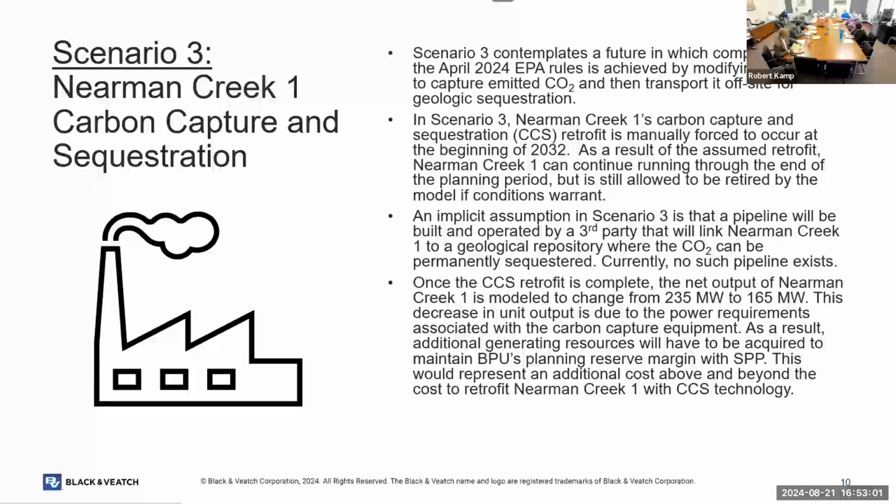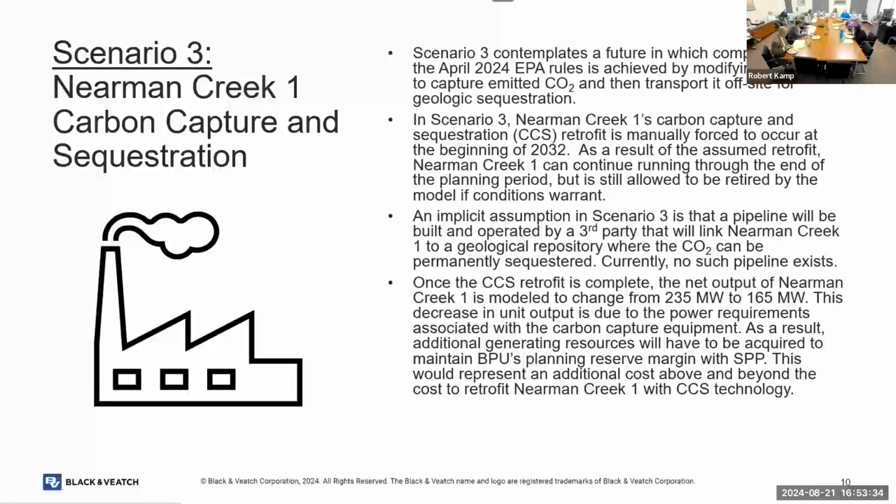Initially they came to Evergy and BPU and asked if we'd be a volunteer in that type of project. And I think Evergy did a small scale near Jeffrey. However, they opted to go to where it's a little bit easier and those refineries and things are closer to the good geology, right? Where you can have that salt dome and inject that carbon where it's naturally available and existing. We don't have that here.